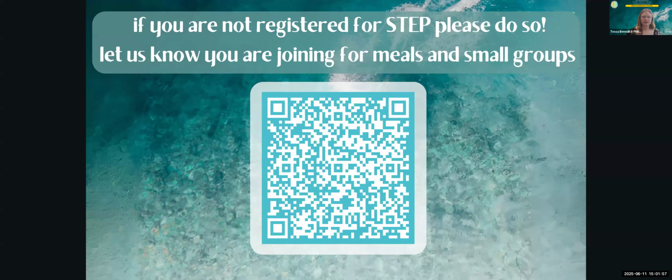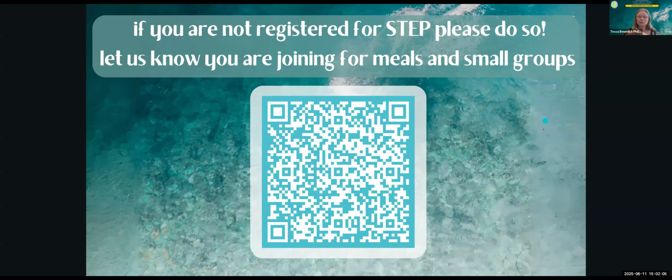If you haven't registered yet, we do recommend you doing so via this QR code. When you register, it makes sure that you are getting the 1-hour reminders as well as our follow-ups. All of these sessions are recorded, and we have notes taken behind the scenes as well. And also, there are some other components that have meals included if you're going to be joining us in person. So we do ask that you RSVP if you're going to attend any of our in-person sessions.